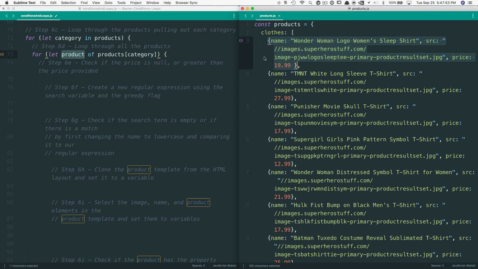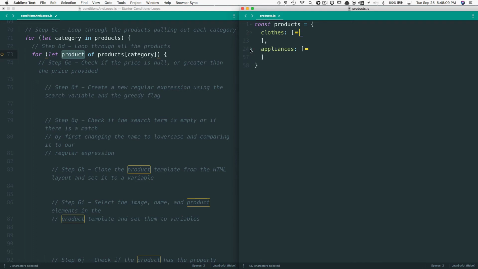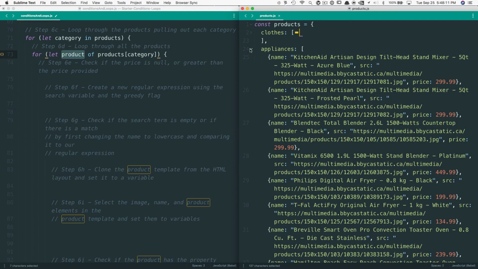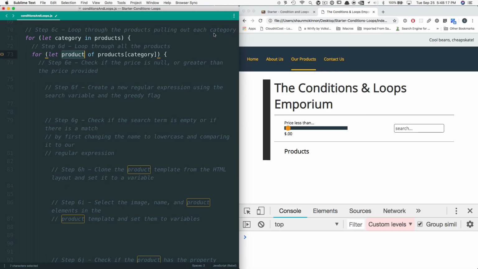And product, our throwaway variable, becomes this value the first time, this value the second time, this value the third time, and so on and so forth as we go down. That's how it works. We do a double iteration. Then when it's done with close, it's going to move on to appliances. And then the nested loop is going to do the same thing. It's going to iterate through that list. Cool? Clear as mud? All right.